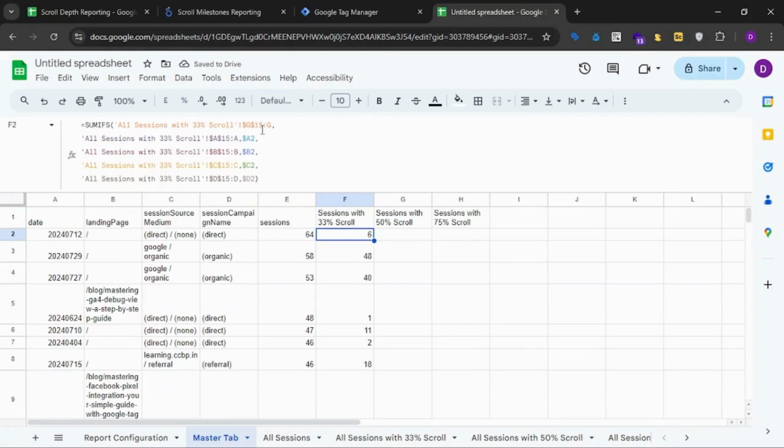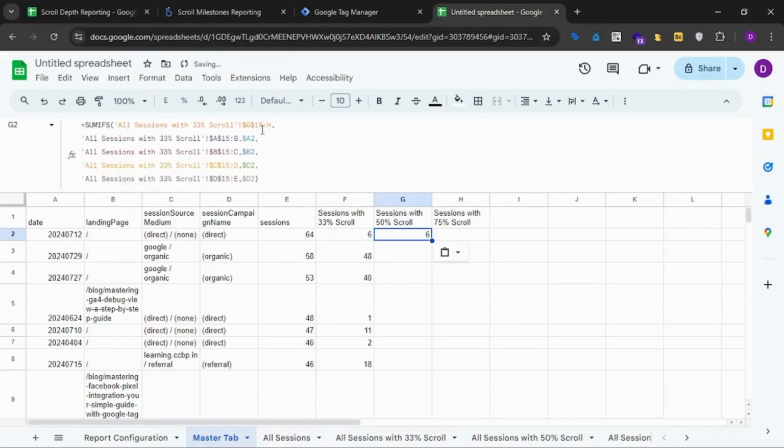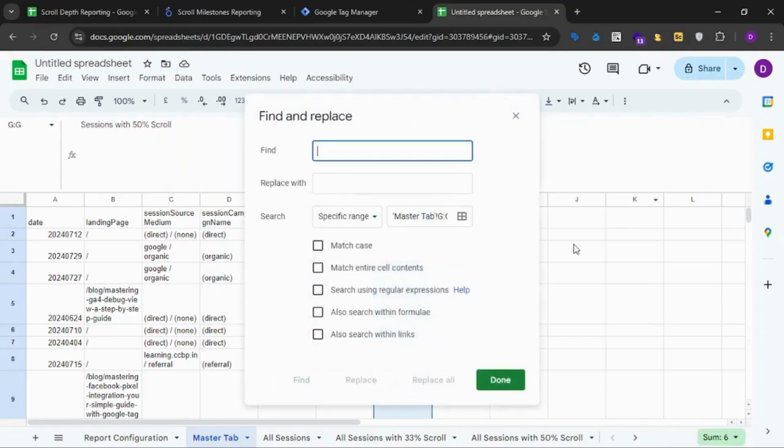Cool. So now you can do the same thing for the 50%, 75%, and 90%. You can basically copy paste it out here. And what I'd like to try is, let's see if we can replace the values. So let's find all sessions with 33% scroll and let's replace it with 50%.